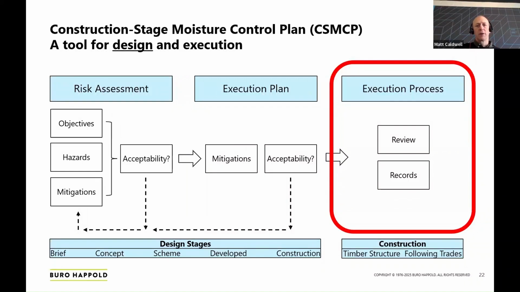And you also want to have a predefined way that you're going to record what's happening on site. So recording moisture measurements in the timber, the weather, what you've observed. And that allows you to rigorously evidence it at any point during the execution stage, but then also later on when you've got a package to hand over, and evidence what you did and what condition the timber was in through the process. And you might find that that's something you rely on later. If the worst does happen and something goes pear-shaped, at least you can show what you'd been doing.